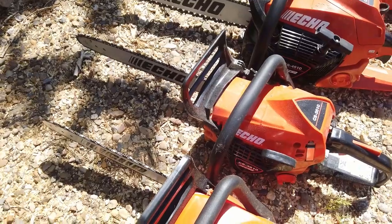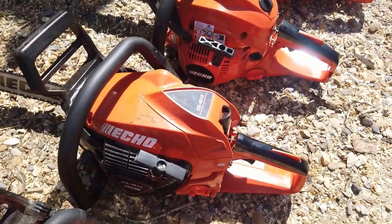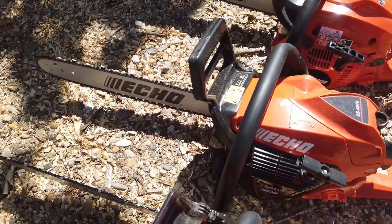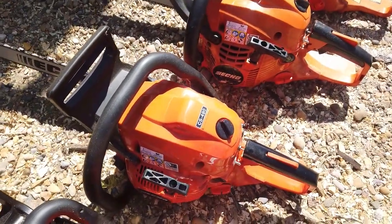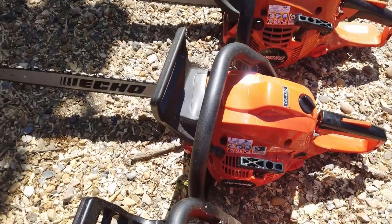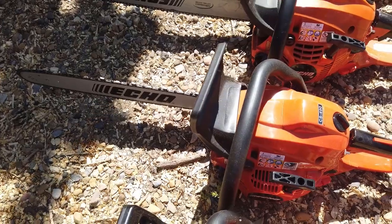It is a safety chain. Then we step up to our 45cc CS4510, new last year. This guy has an 18-inch bar on it with a 325 pitch chain. Then we step to our 490, tried and tested. 50cc saw, again, with an 18-inch bar, 325 pitch chain.